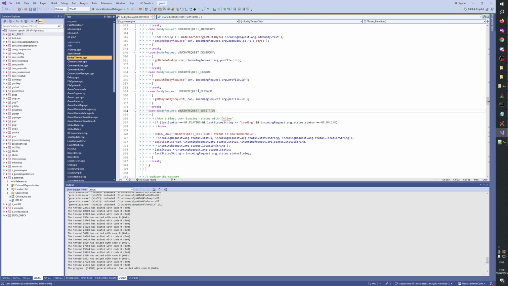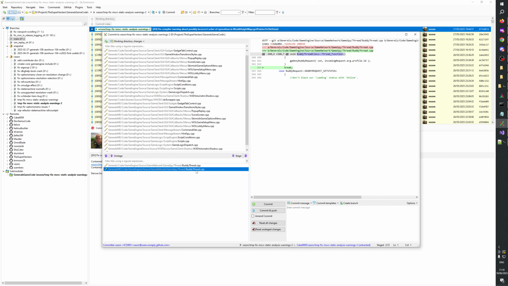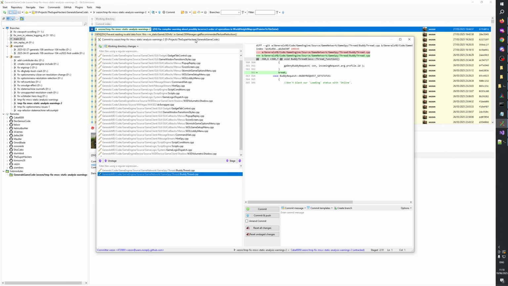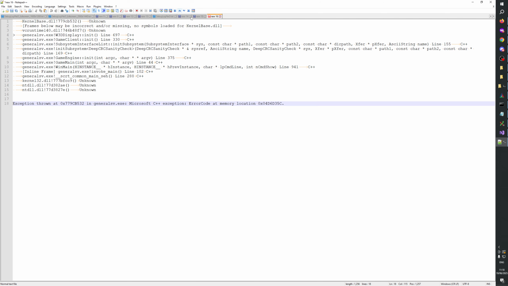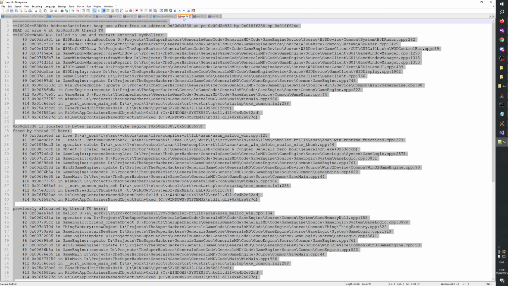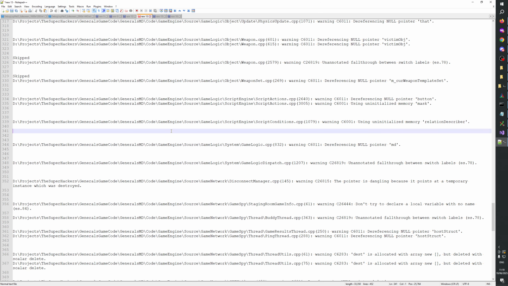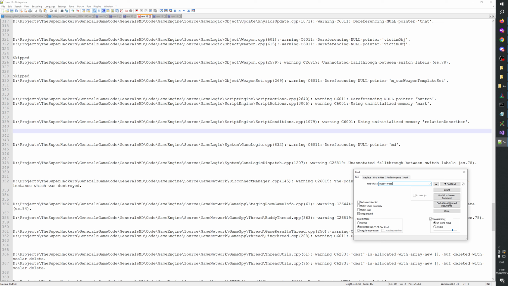Deny it. Should be fairly safe. Okay, how do we name this? Body threads.